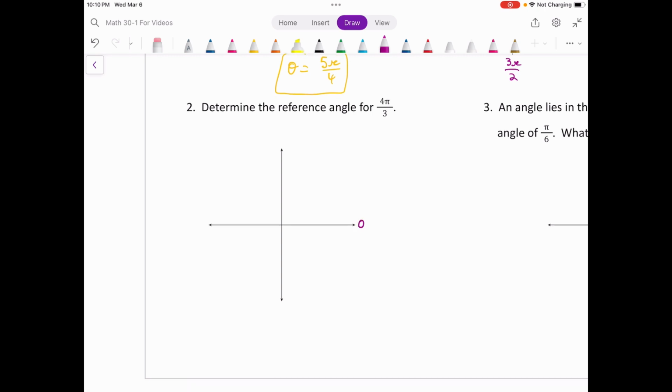Okay, we've got 0, pi over 2. Plus, honestly, converting them just makes extra work. If you can just get comfortable with them, then when you're given radians, you can just work with them the same way you're comfortable working with degrees. Okay, you don't have to waste time converting back and forth. Plus, the fractions work out nicer with radians than they do with degrees. So we want to determine the reference angle for 4 pi over 3.